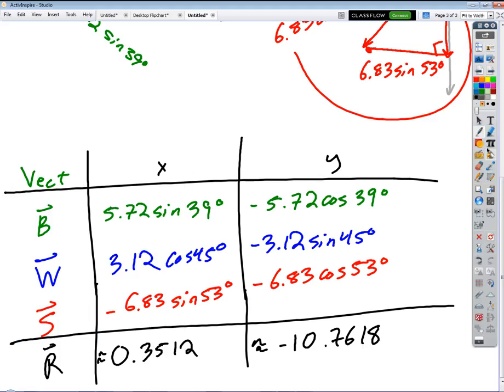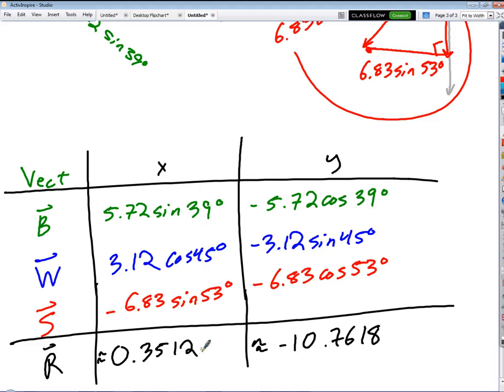Okay, here are our components then, right? The product of all our labor there, what did we end up doing? We ended up finding that when we add all those vectors up, this is the overall resulting x component, and this is the overall resulting y component. So now all we have to do is build a right triangle out of the x and y components of our resultant, and all the answers will come out of that. So let's do that.